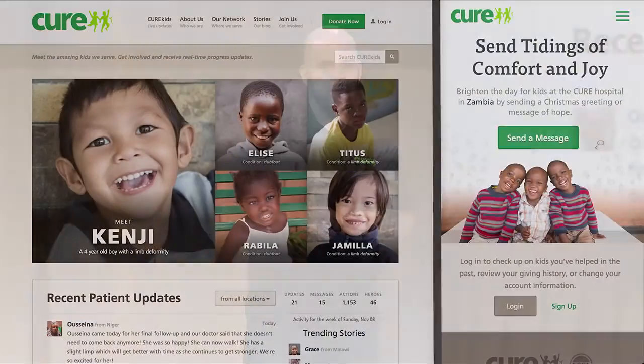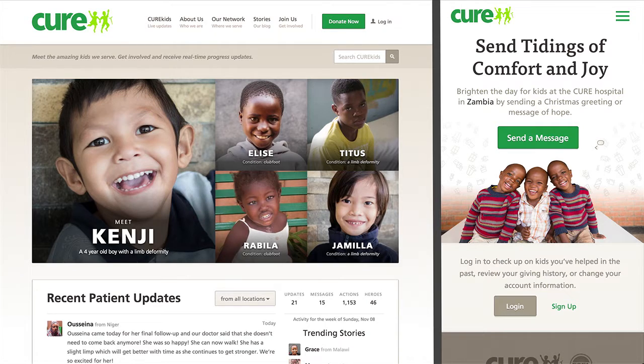Okay, so CURE's awesome. I'm going to talk a little bit more about that later, but as a part of that, one of the things that we do in my team is we build really innovative software products. I came to work at CURE about 6 years ago, and at the time we couldn't tell the story of a single person who we were helping. We're doing about 20,000 surgeries a year, and we had no way to actually connect you with the people who are being served.